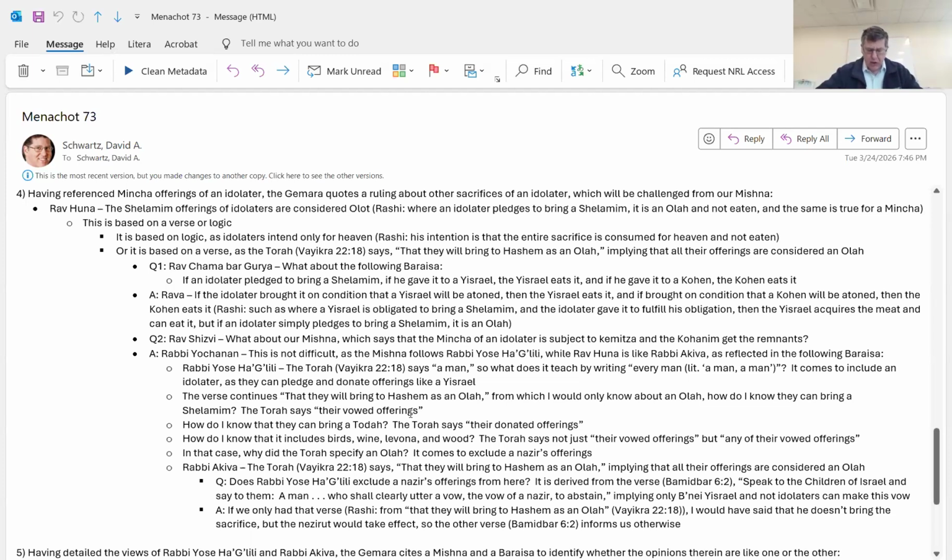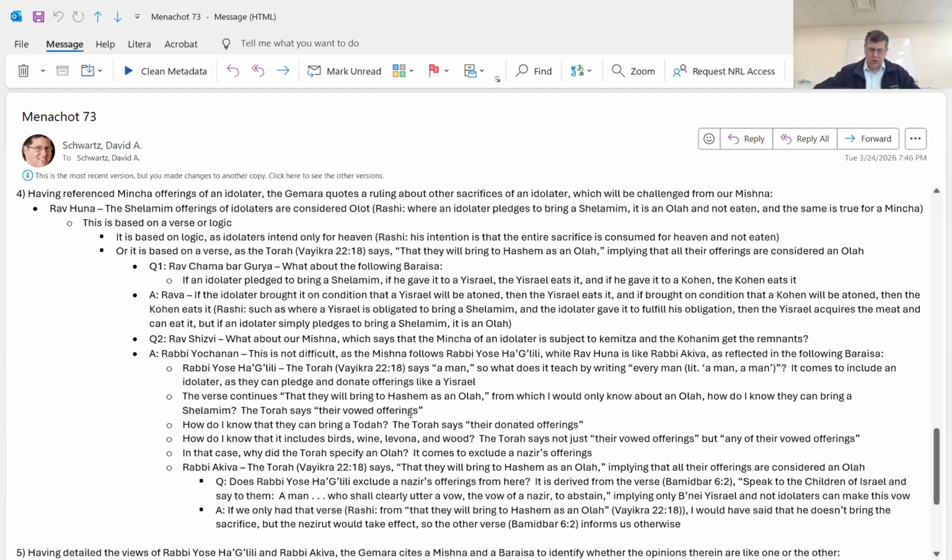So Masav Rav Shizvi. Rav Shizvi asks also a challenge. Elu menachos nikmatzos v'shirein minkla kohanim minchas oved kochavim. But one second, our Mishnah itself specifically said that the mincha of an Ovid Avodah Zara would get eaten by the Kohanim, because that's one of the 10 that are listed where the remnants go to the Kohanim. So Amar Rabbi Yochanan lo kasha, ha Rabbi Yossi Aglili, ha Rabbi Akiva.